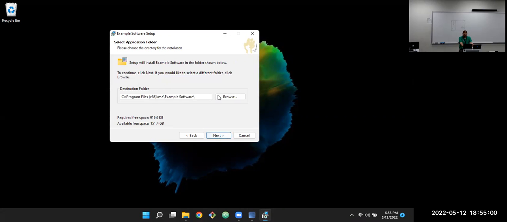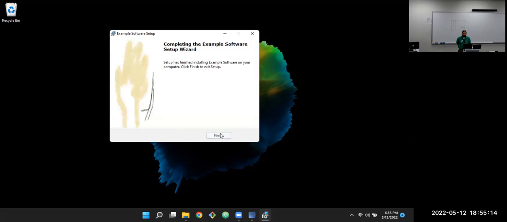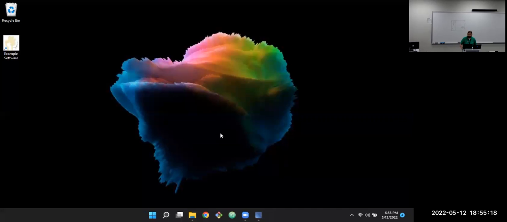Next, here's where it's going to install. Have the option to change it, size and all that. Sure, I'll go ahead and leave both of those checked this time. Next. And finish. Oh, transparency would be nice. I just drew that really quick in Microsoft Paint.